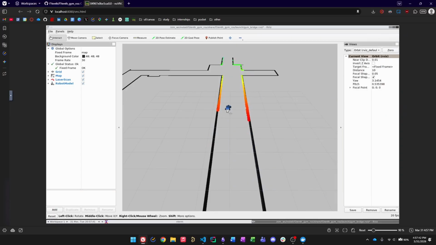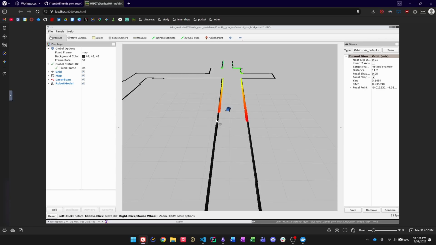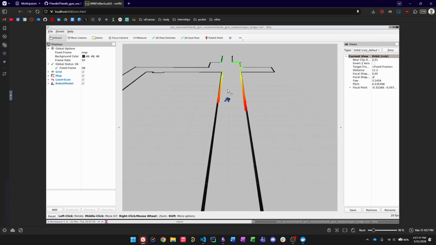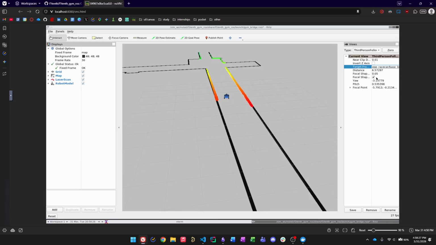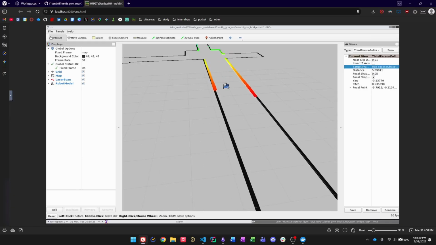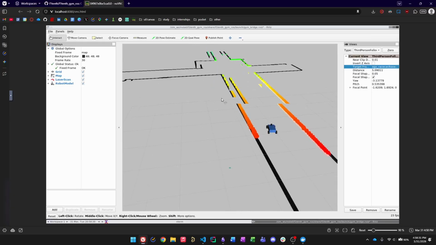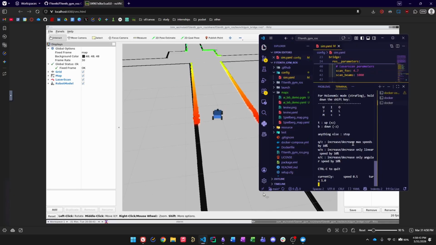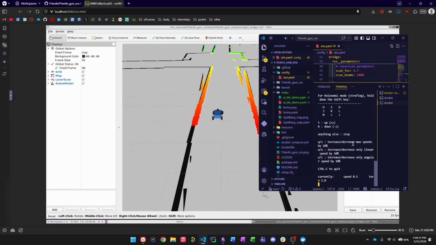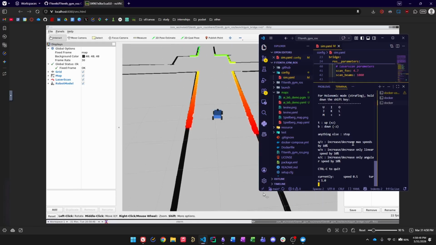You might be wondering, okay, that's cool, but how do I make the camera attached to it? You can do this in this right panel here. You're going to make it a third person follower, and then we're going to change the fixed frame to race car. You can do anything; base link, I believe, is the center. So now you can see we're snapped onto it. You can change your initial view position here, and you can press I. As you can see, we actually move with the car now, rather than moving independently of the car.